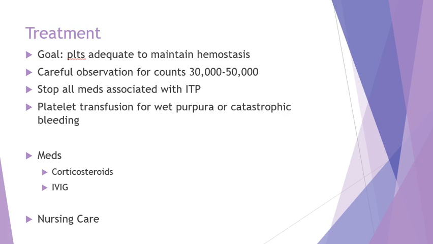And then our two medications are corticosteroids, so we can give them steroids, and you all know about steroids and the teaching that is appropriate. And we can use IVIG that will help bind to the receptors on the macrophages that are eating up all the platelets. High doses are required, and it is very expensive, so we may not see it a lot. And then there is a medication, the trade name is Amicor, that can destroy the production, and you could see that. So let's talk a little bit about nursing care.